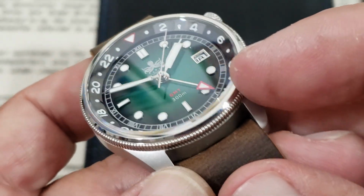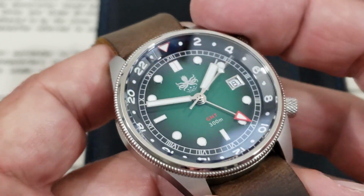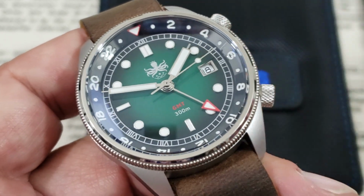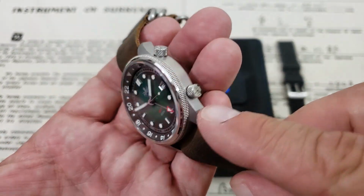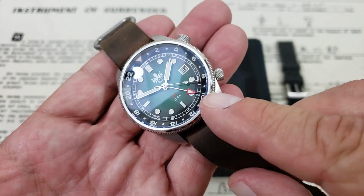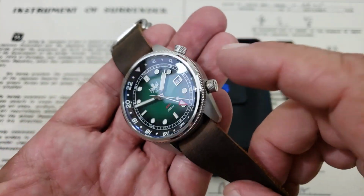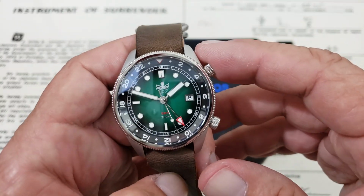You can see this coin edge style bezel on the outside of the watch. It's non-turning, of course, because your internal bezel does all the work there, but all of the work done on the watch is really, really well done. It appears to be what I would consider a bead blasting on the case. The polishing is going to be on this coin edge style bezel and also on the crowns of the watch. It has dual screw down crowns on this watch.